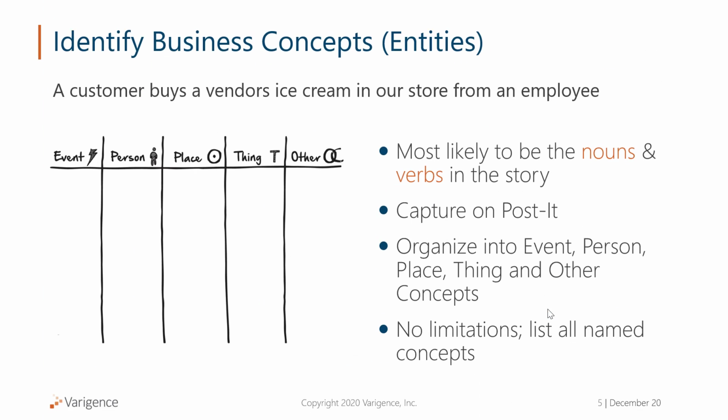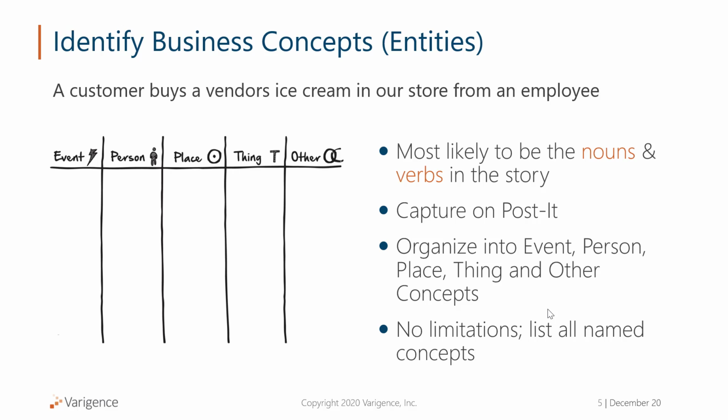Now, what does that look like? Well, if you're sitting down talking to your business and saying, we're trying to build this data warehouse for you, but first we want to get a feel for what you are talking about. The business may start off with a simple sentence at the top. It says a customer buys an ice cream in a store from an employee, so they're buying a specific brand of ice cream or whatever the case may be.